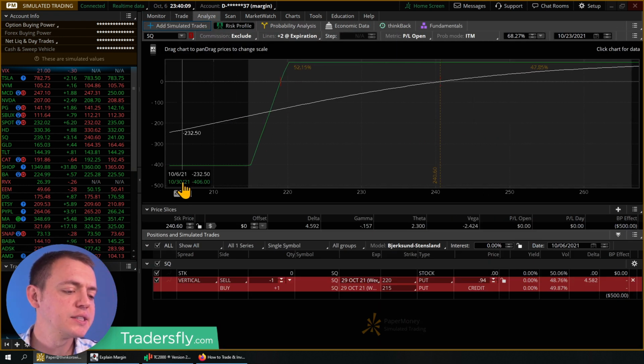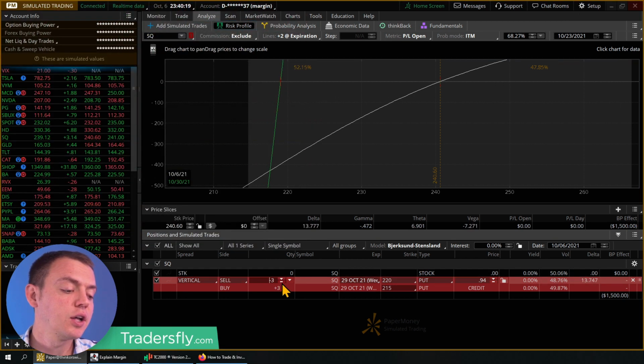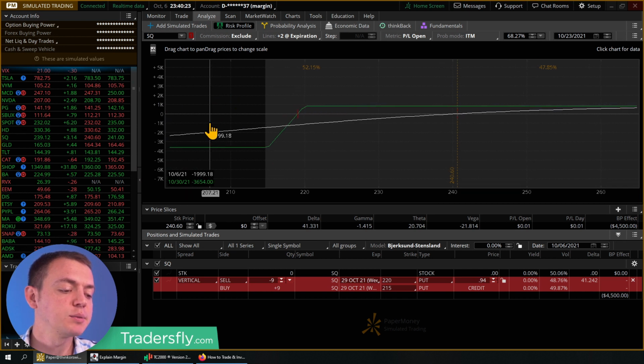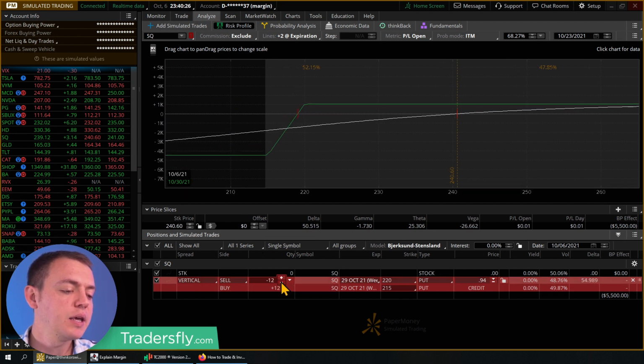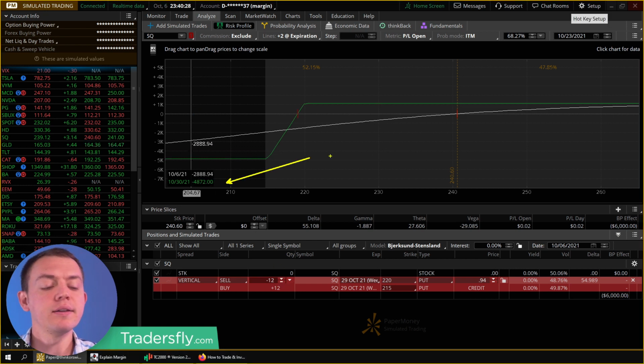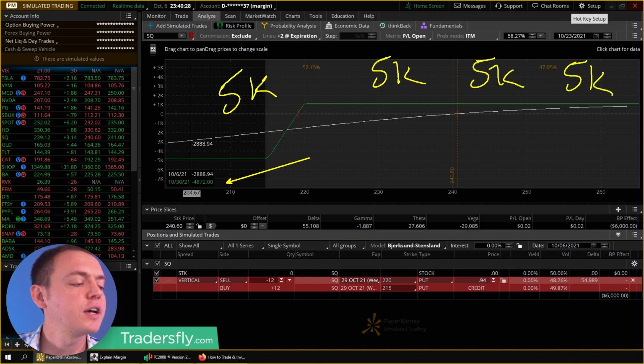Now, what happens is a lot of beginners look at this and say, okay, I've got $406 at risk here, so I can put a couple thousand into the trade. They'll start stacking that risk and contract number. They say, I'm going to sell some put verticals, and maybe I could do about 12 because I've got a $5,000 account and now I've got 4,800 on it. Maybe you've got a $20,000 account, but you say, hey, I'll put in 5,000 in this one, 5,000 in another one, and another 5,000 in another one. That'll get you your 20, and you think you're diversified.